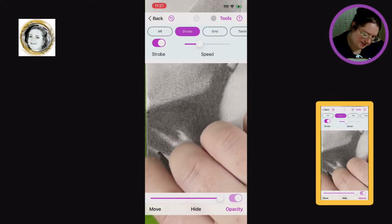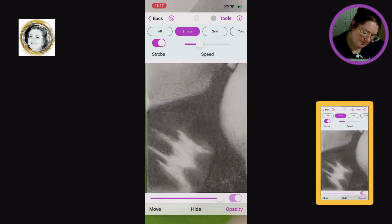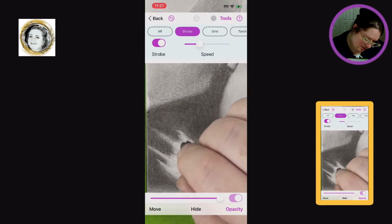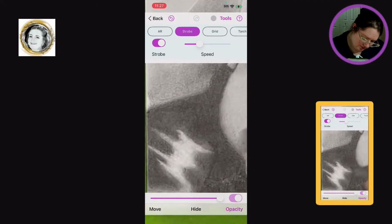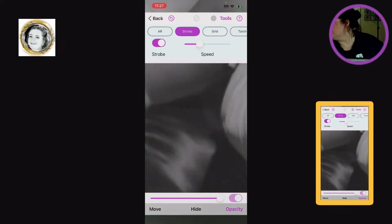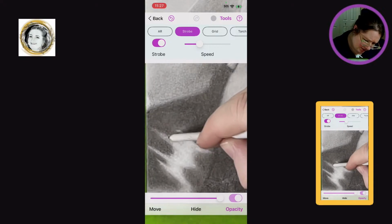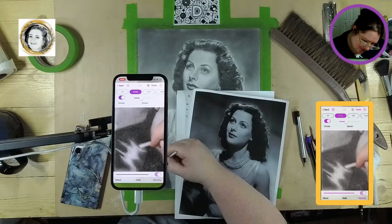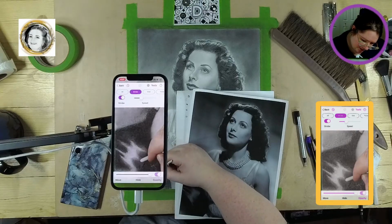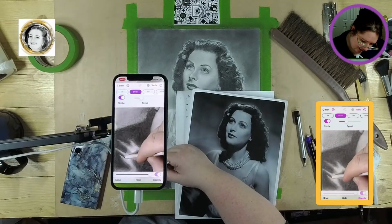Now that we've got these highlights in, they're a little bit sharp. I'm actually going to do some dabbing and picking up to help smooth out those highlights a bit. And then we're going to go over it again just around the edges. I'm going to use a blending stamp just around the edges of these highlights. It'll help sculpt in the shape of the highlight a little bit better too.